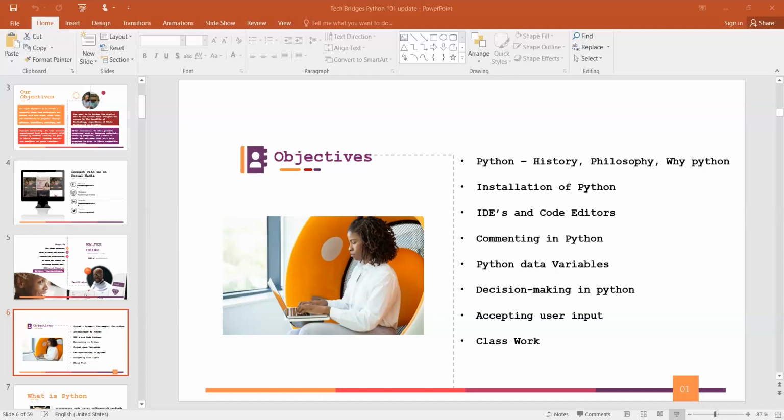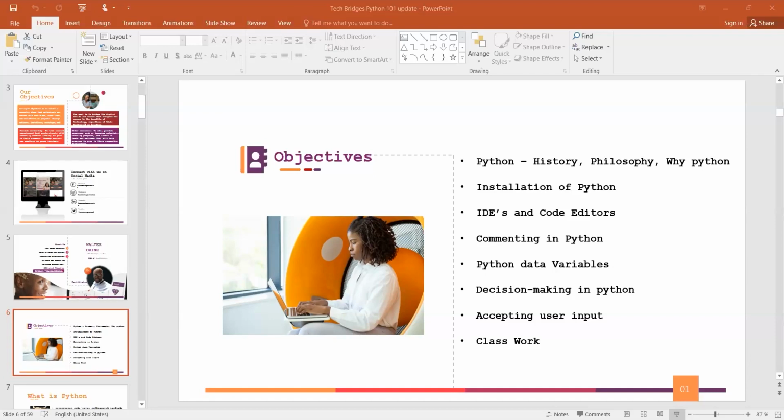So in 1991, he released it and he gave it the name Python. The name Python is not because of the snake, but as at that time, he was an ardent viewer of a British TV show called Monty Python. So he was looking for a name and just said, "Oh, then why don't I just name it Python?" So that's how the name came about. And we are all here because of that gentleman and for what he was able to do.